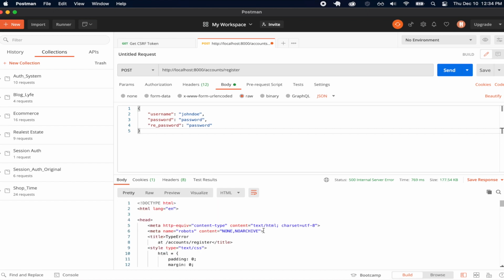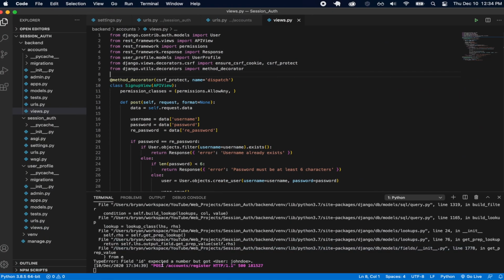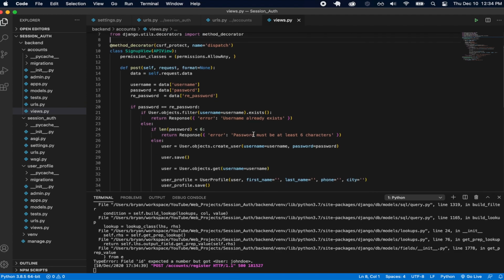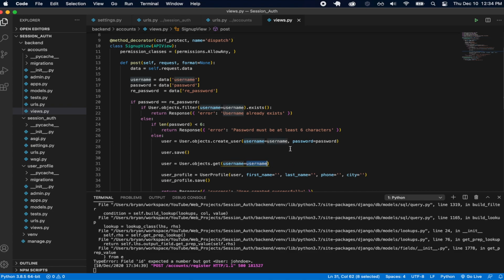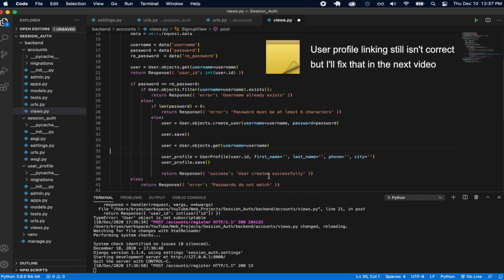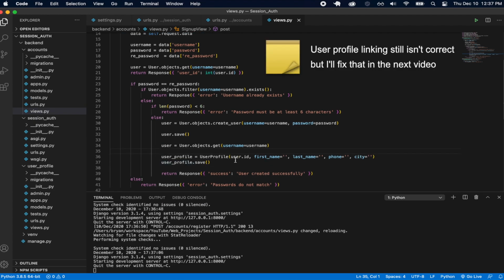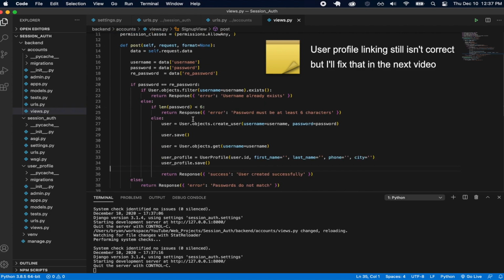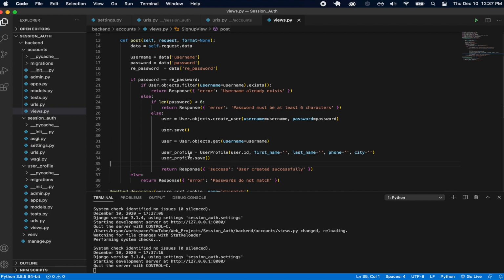And we're getting a type error now. Okay. Field ID expected a number, but got user John Doe. Okay. So this is what we can do instead. So we're going to do user dot. So yeah, we're going to do it like this. And now that will actually hook up the user profile correctly to the user. So yeah, now we have a successful sign-up view where we create the user and we create the profile. Except right now I don't think the profile is connected to the user I just made, but that's fine because we'll delete this user later anyway, once we create our delete view.